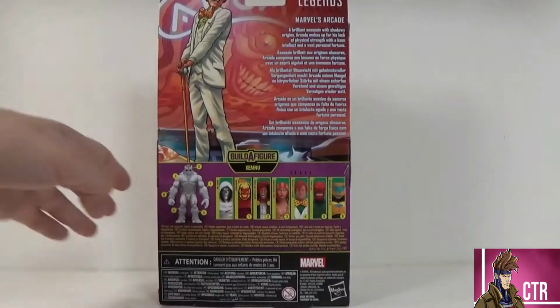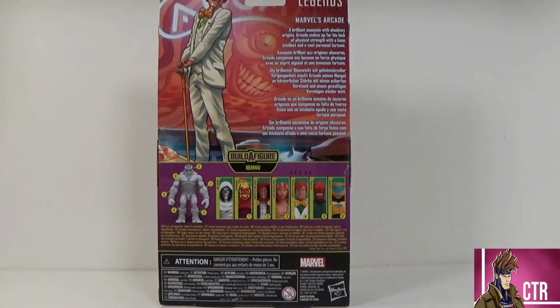On the back, we got a full shot of him with a little bit of read up. A brilliant assassin with a shadowy origin, Arcade makes up for his lack of physical strength with a keen intellect and vast personal fortune. And those are some of the best villains, the villains where it's all in their mind. They do everything with their mind, their money, their influence, stuff like that. And that's kind of what Arcade is. He is a puppet master, and really just a fun character that doesn't get utilized as much anymore as he did.